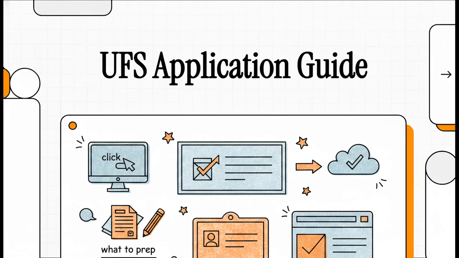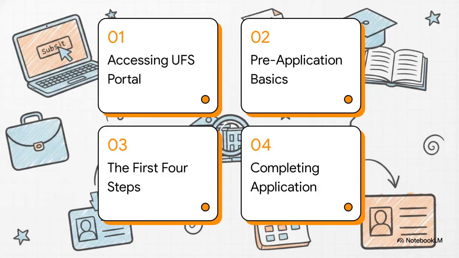Today, we're completely demystifying the University of Free State, or UFS, online application process. We're going to take what is normally a super complicated ordeal and transform it into an absolute breeze. By the time we wrap up here, you'll know exactly where to click, what to prep, and exactly how to successfully submit that application from start to finish. Okay, let's dive into this.